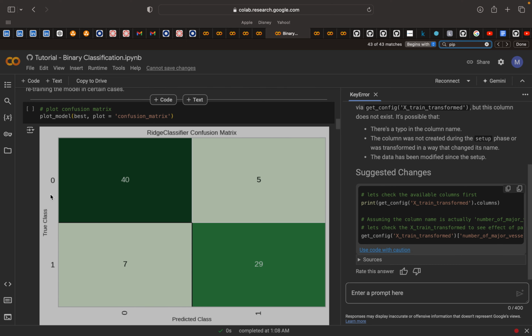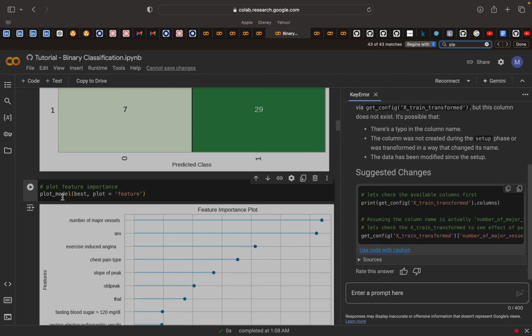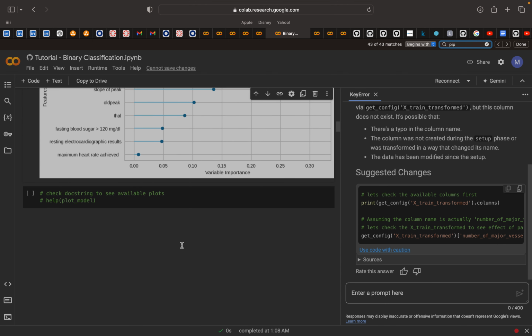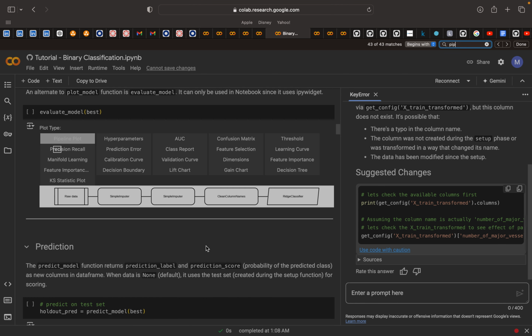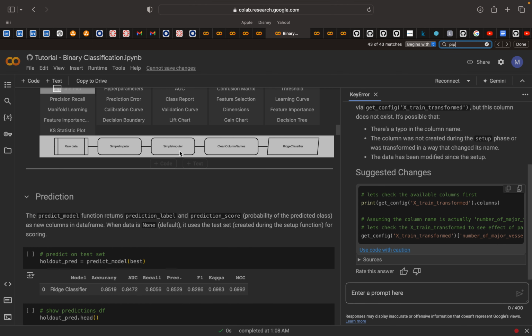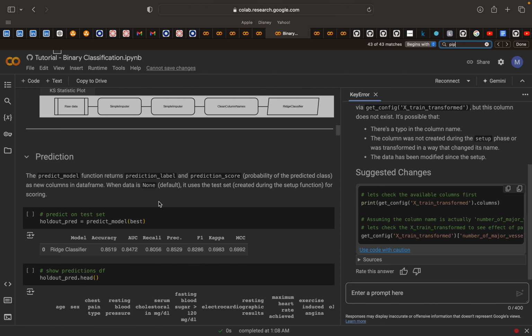We can analyze a model using plots like the confusion matrix that we did during multi-class classification as well. Then there's the feature importance plot, and then we can evaluate the model and see all the plots that we can create. This is the default pipeline plot that we have. Raw data goes into simple imputer, and then again simple imputer. So this is the numerical imputer, and then this is the categorical imputer, and then this is clean column. I think this is categorical, and then this is numerical.